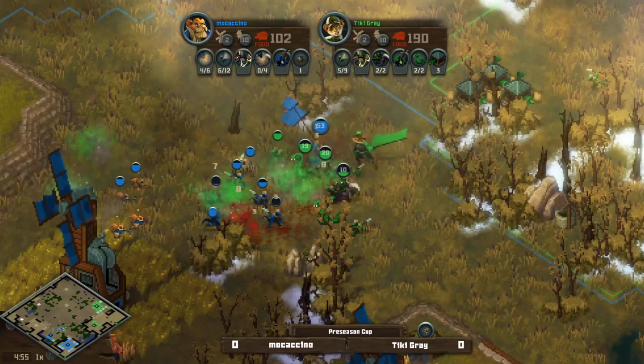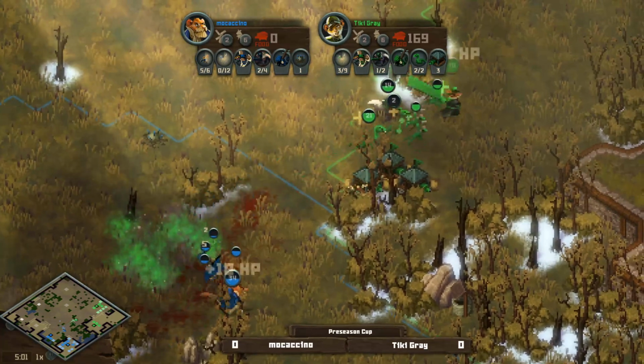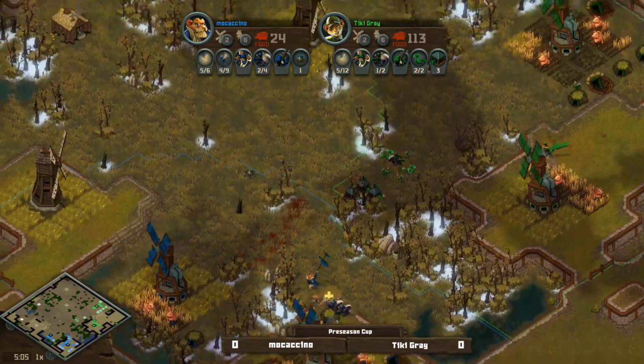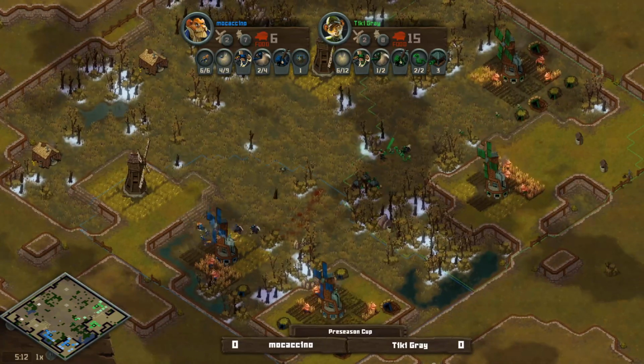Alright, Mocha's coming in. He's got a lot of lizards here trying to deal with these tier 2 units, but Tiki's control is very good. Keeps most of the tier 2 alive there, only dropping 1. Which is a shame for Mocha with this kind of Squizzard style. What he's really looking to do is knock out that tier 2. But Tiki with some good micro there, keeping his units alive at low HP.